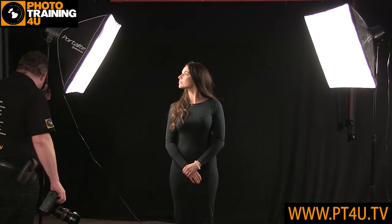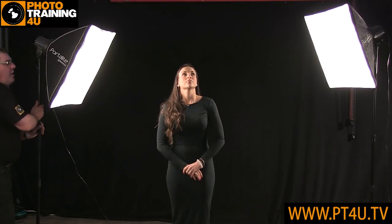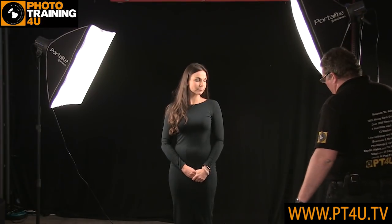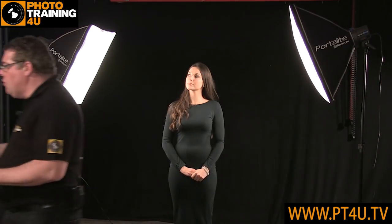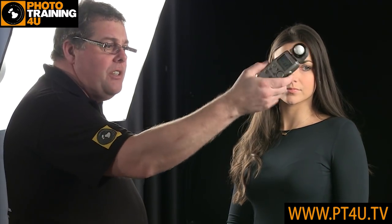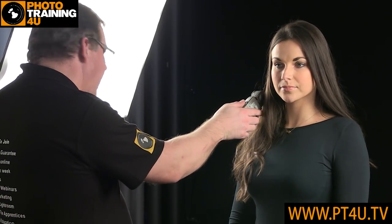Let's go for a split light on both sides. We're going to shoot two different shots, but in fact, I'm not going to switch any of the lights off. We're just going to use the group facility to control the lighting. So once more, we're metering the light source. It's giving me 6.3 onto this side, because obviously it's coming a little bit closer now. I could either reduce the amount of power down to match what we were on to work with our aperture. Again, let's see what the other light is doing first.